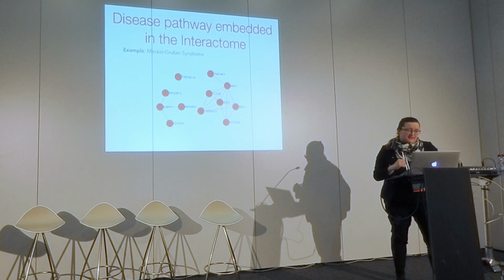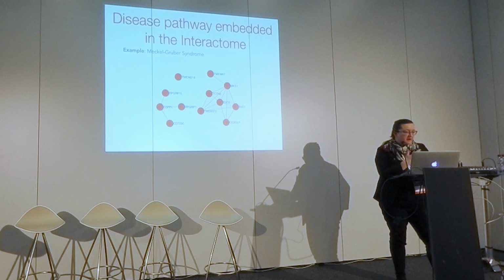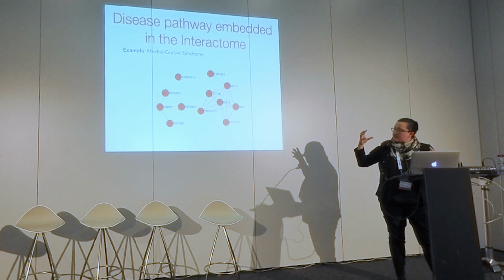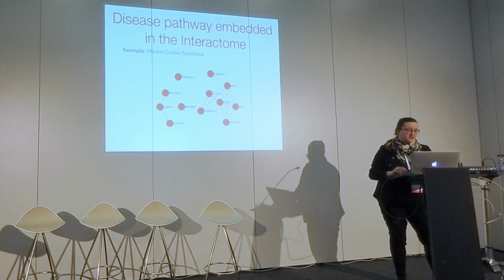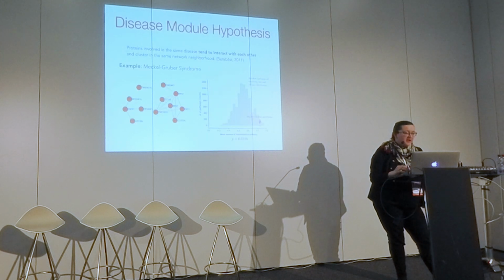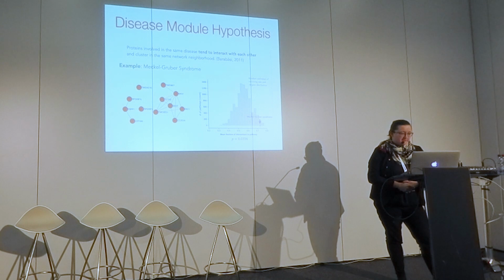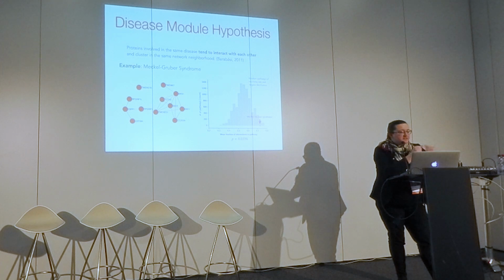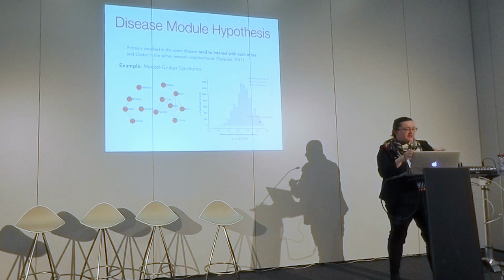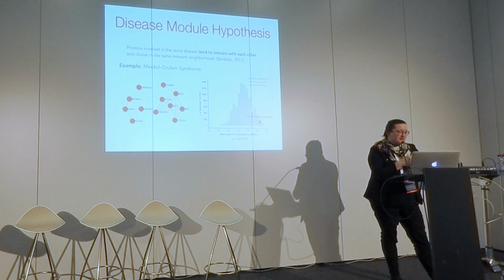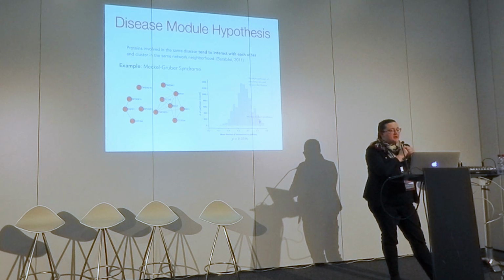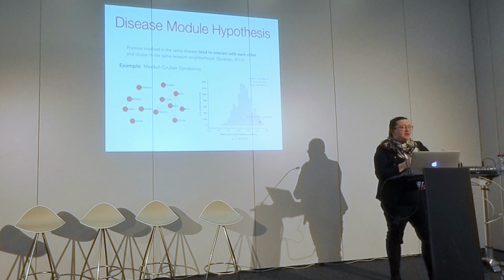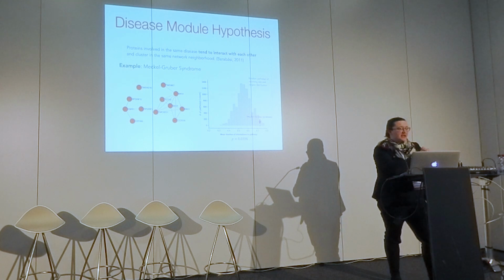So this is just an example that we have seen before, Meckel-Gruber syndrome. This is how the pathway for that syndrome looks like. And you can see that there are edges, interactions, actually between disease proteins. And in fact, it turns out that proteins involved with the same disease tend to interact with each other. They tend to cluster in the same network neighborhood. And that is really a principle and hypothesis that is known as the disease module hypothesis, meaning that what we expect is the disease proteins will form clusters in networks.